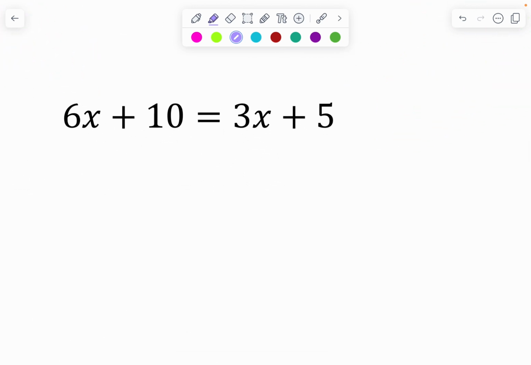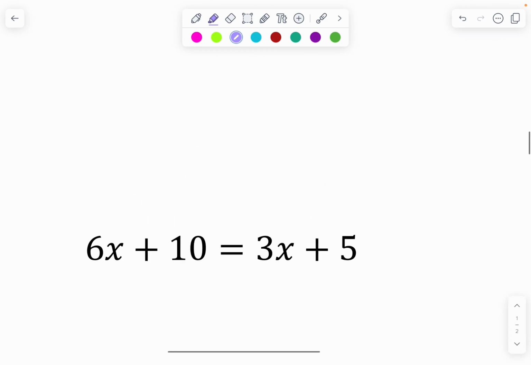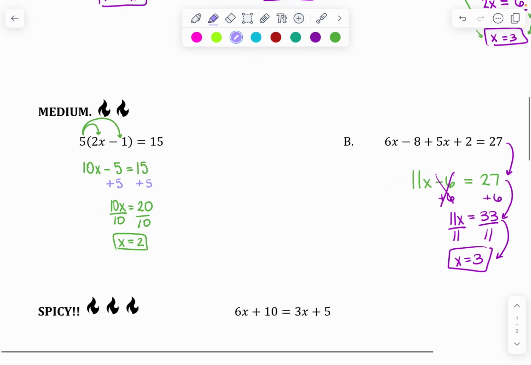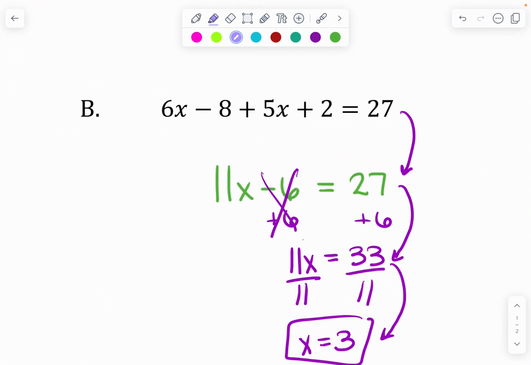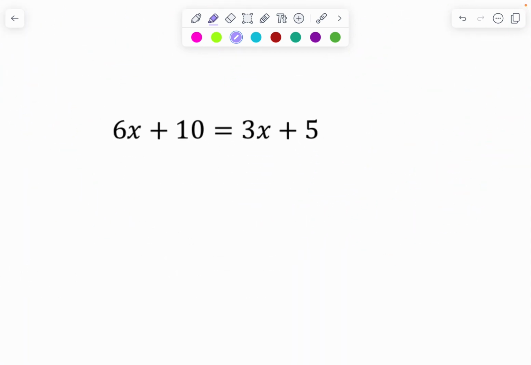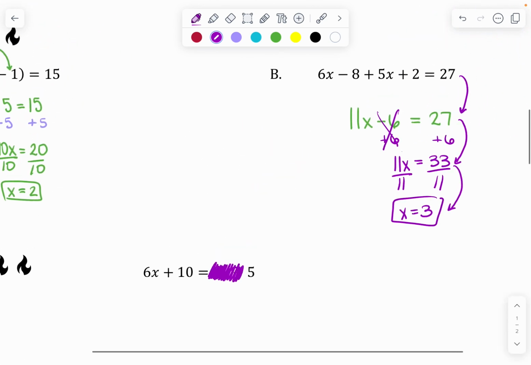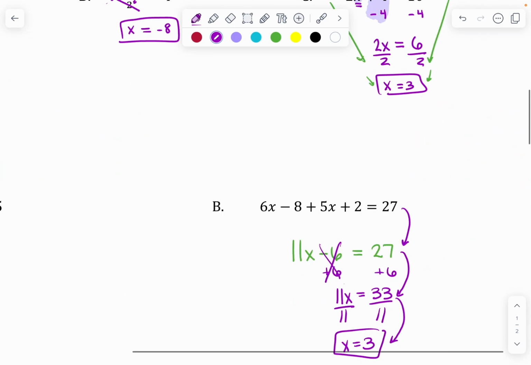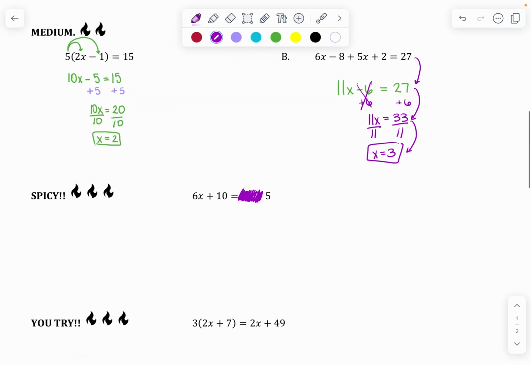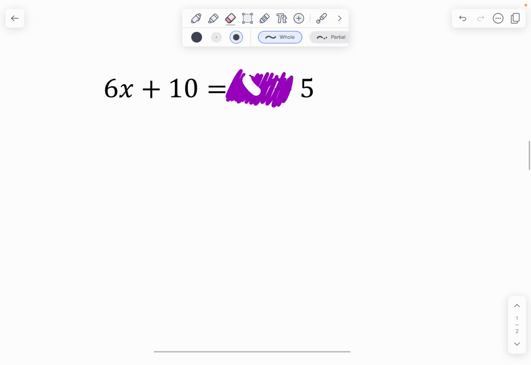Okay. You might be thinking, all right, why does that look spicy? There's no parentheses in here like this one. There's nothing all over the place like in B. So the reason I categorize this as spicy is if this were like this, we'd be looking at a mild problem. It's like what we just did in B and A here for medium, and it's exactly like this problem except different numbers, right? But the fact that that's there makes it a little bit challenging because you can't get X by itself if X's are all over the place.